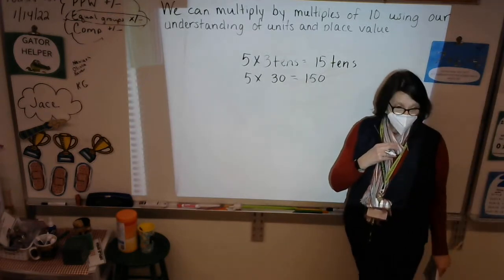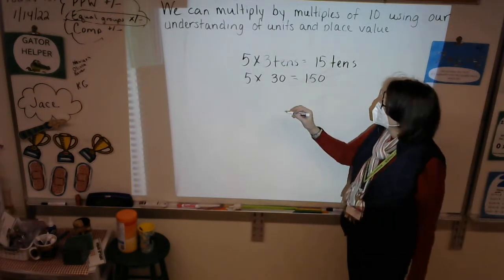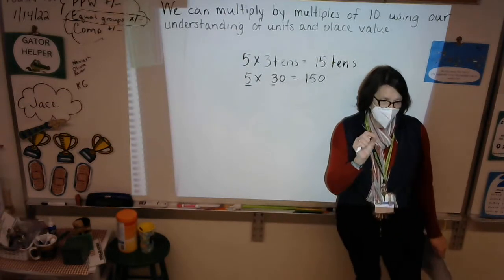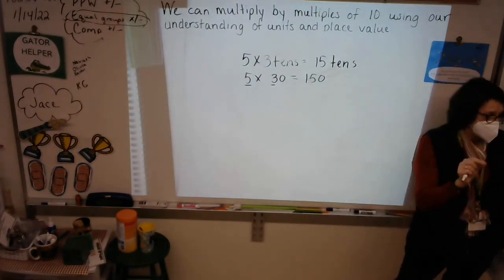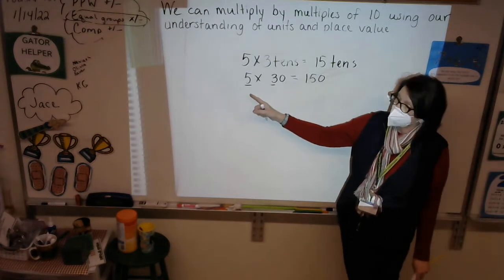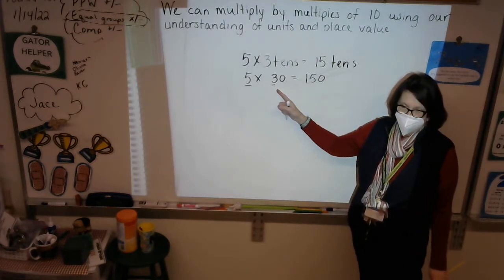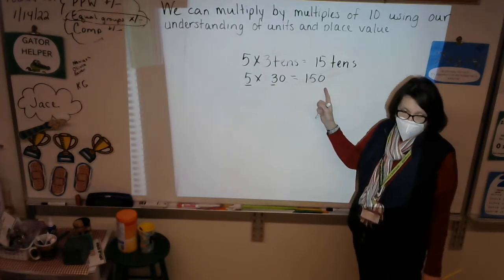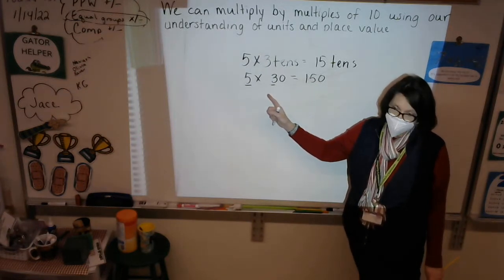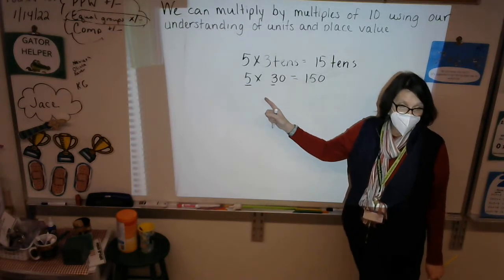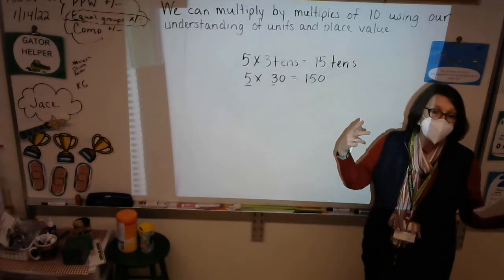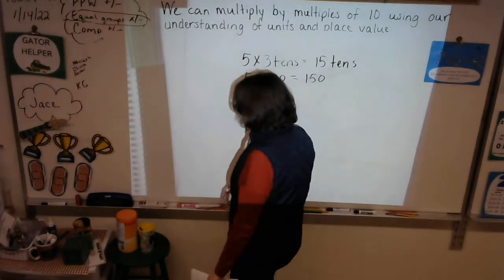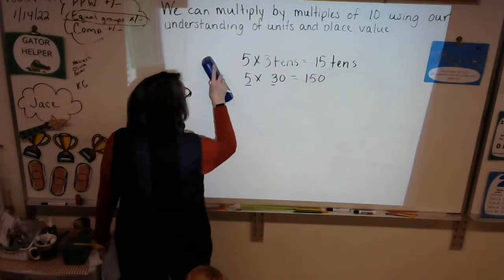What I like to do, and I suggest you do this too, is underline. There's a hidden easy math fact in every single one of these, isn't there? The hidden easy math fact in here is 5 times 3. 5 times 3 is 15, and what do we do? We add a 0 because we're not multiplying by 3, we're multiplying by 3 tenths or 30, so it becomes 150. Let's try it again. I think you guys will get really good at this and catch on pretty quick.